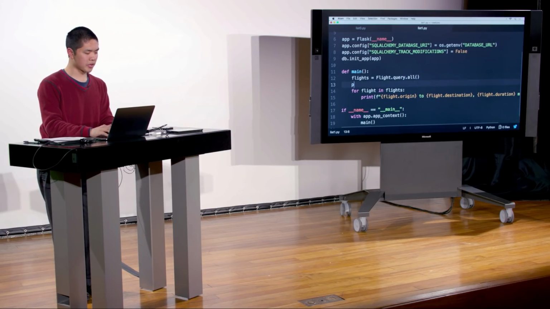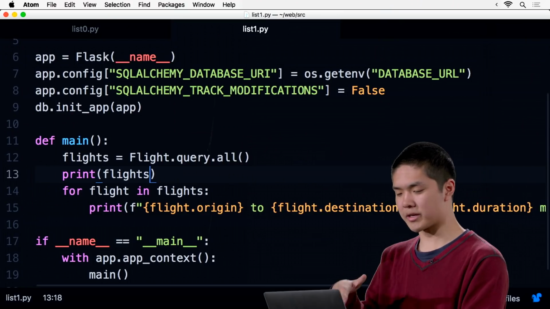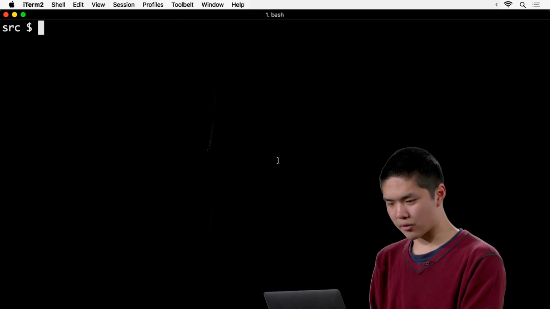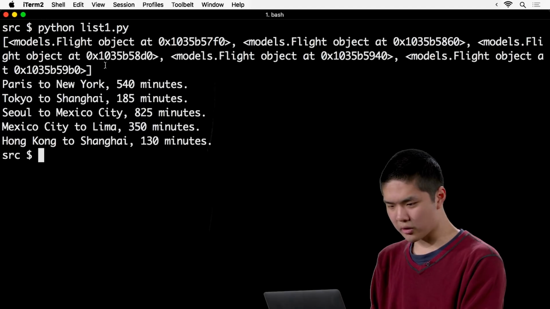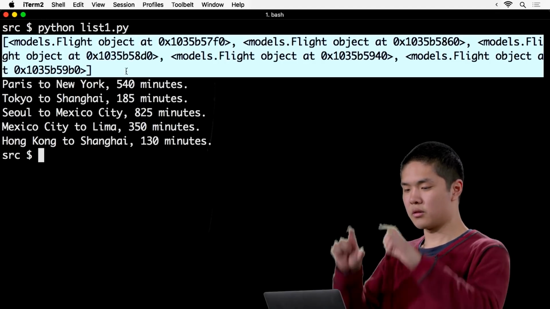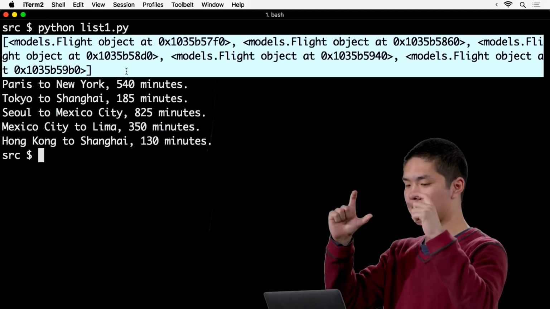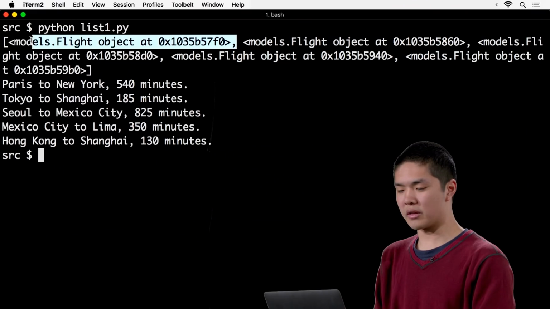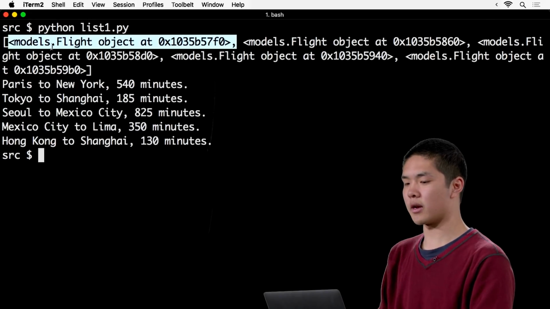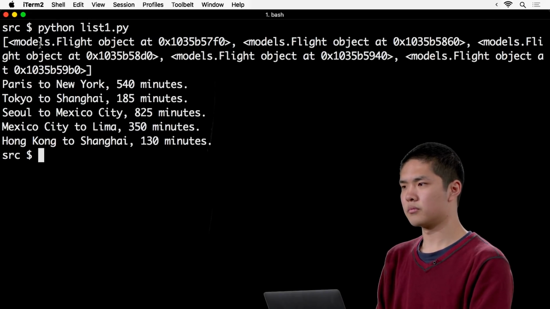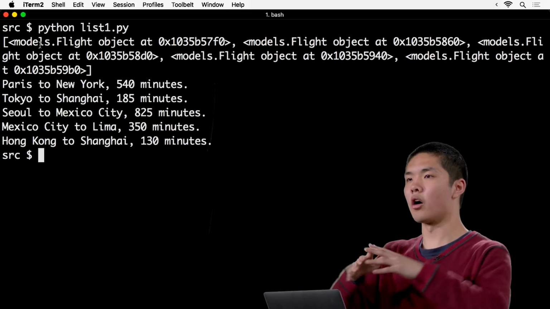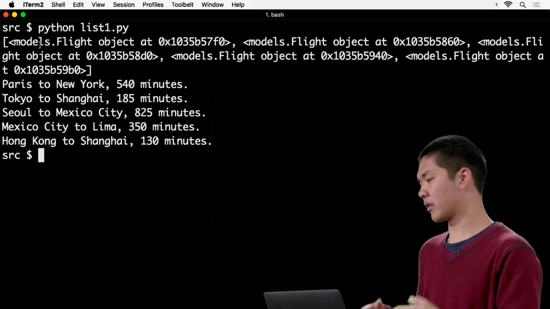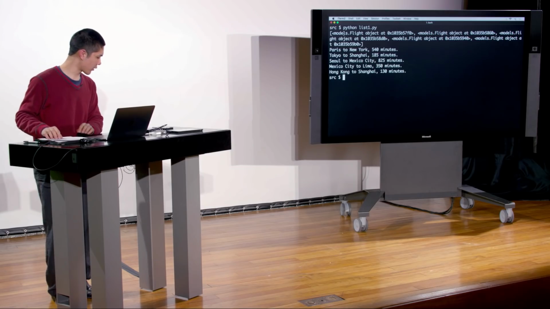If I were to print flights here and run list1 again, you'll see that flights is just a list of all of those individual flights, where each one is one of these individual flight objects that I've created from my models. Good question, though. So .all gives me back a list of all of the objects that successfully returned from that query.